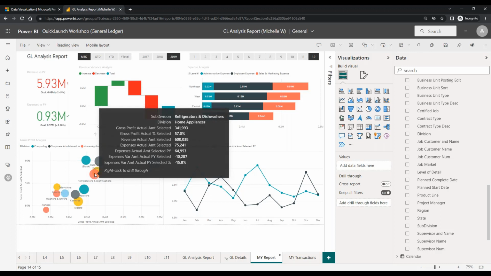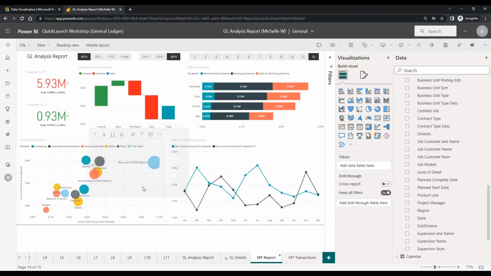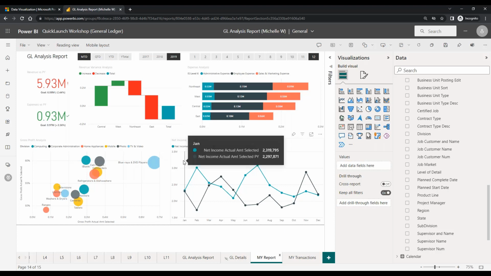Probably the most common use of that drill through functionality is to do what we're doing right here, to go from a visual and go look at another page with transactions on it. That's the one I see most often. But you could absolutely pass over and go to another page of a report where I'm looking at maybe this analysis, but I pass over a business unit or a particular region and I see all of this just focused on that region or just focused on that business unit. Maybe a sales rep, whatever it might be. You don't have to go from a picture down to one page with one visual on it. You could go to another page with a lot of visuals on it. So again, it is how are you answering the questions for your users, right?